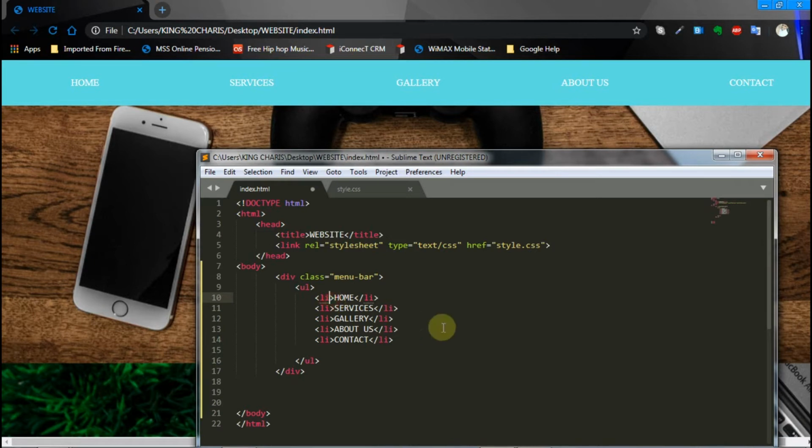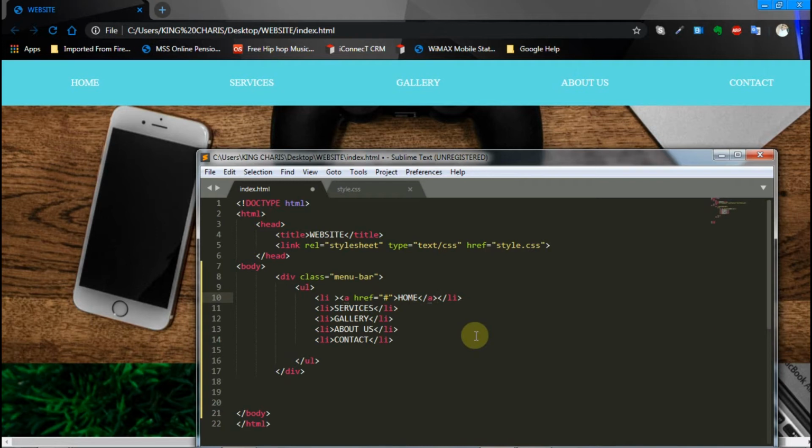We come here on this link, then you open the anchor tag, href is equals to, for now we put hash, since we don't have where the file is located.